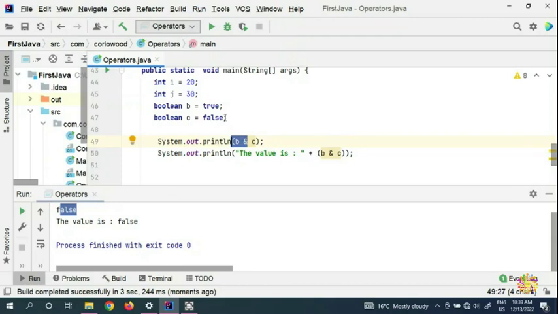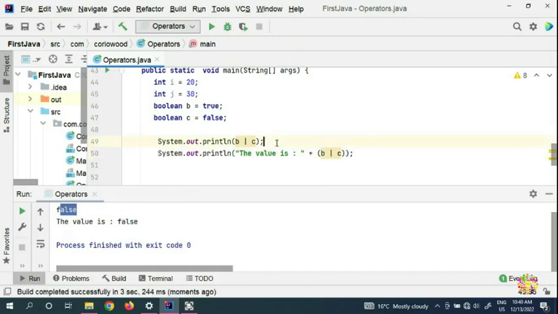So how about or? So I'm gonna put a B and C, for example, but or, which is a pipe, works quite the opposite, because or says if one side is true, then it becomes true.